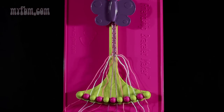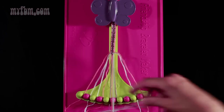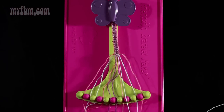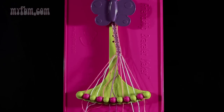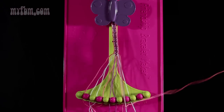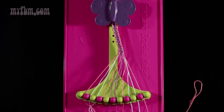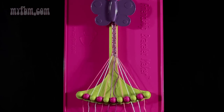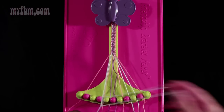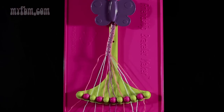Step 17: take string number 8, which is white, and make a single left, single right hand knot with string number 7, which is orange. Make your backwards 4, pull through once, make your regular 4, pull through once. Orange string into slot 7, white string back into slot number 8. Step 18: take string number 10, which is orange, and make a single left, single right hand knot with string number 9. Make your backwards 4, pull through once, make your regular 4, pull through once. White string into slot 9, orange string back into slot 10. Step 19: take string number 2, which is white, and make a right hand double knot with string number 3, which is also white. Make your number 4, pull through once, twice. Place one white string into slot 2, your original white string in slot 3.